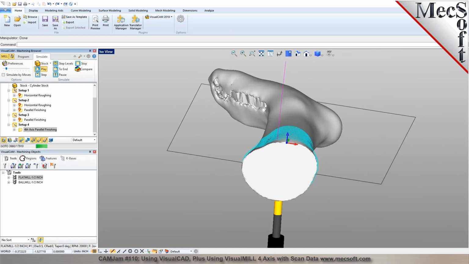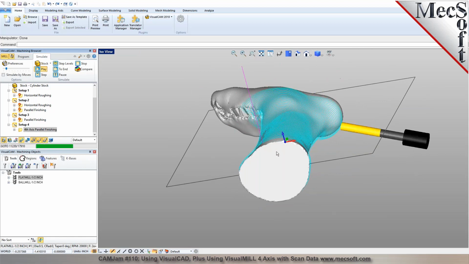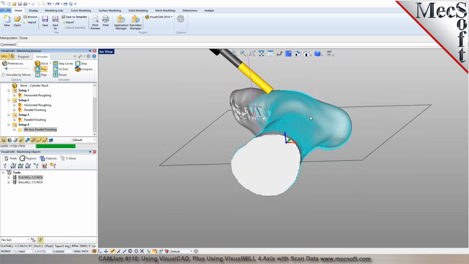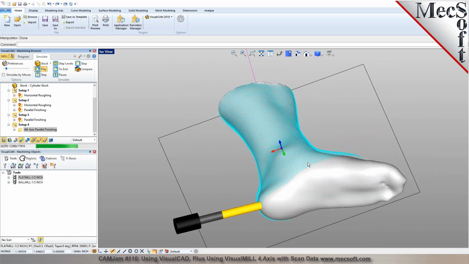So it's a finishing operation. Now, if you wanted to take the stock dimension, or the cylinder stock, into account for the roughing, the horizontal roughing using the indexed method would be the best way to go about it. Okay. And also here, you notice that we had to reposition the part to make sure it is on the center of rotation, because the part is asymmetrical here, right? Yep. Okay.